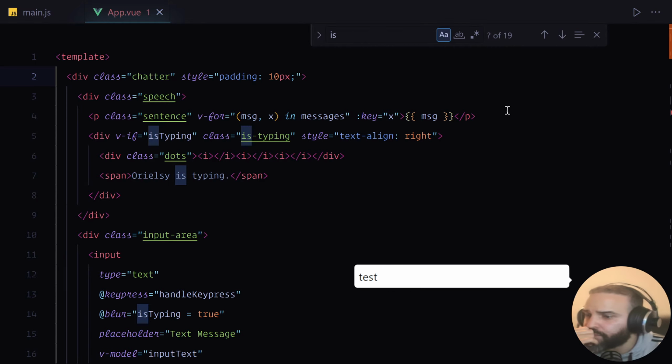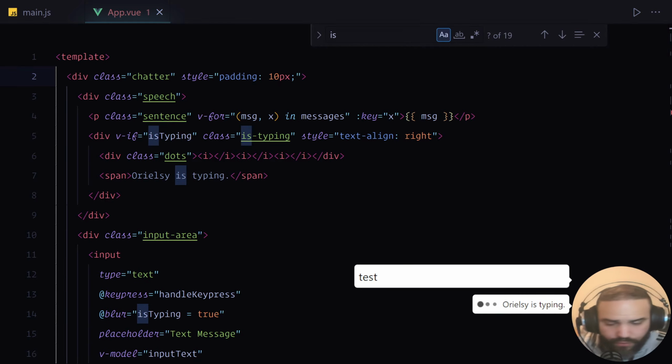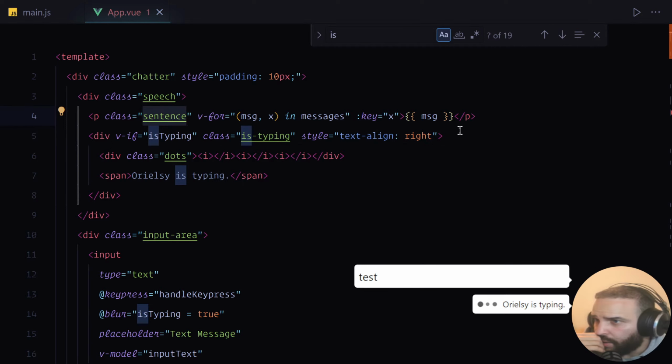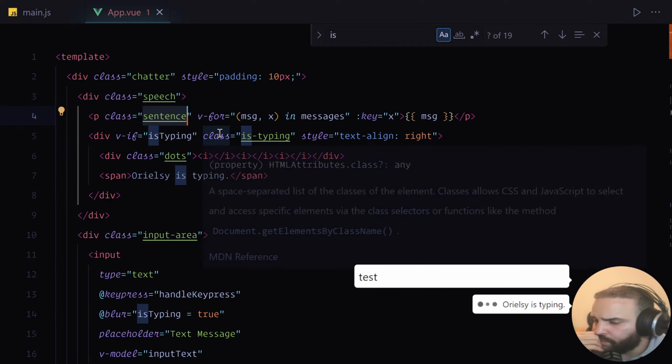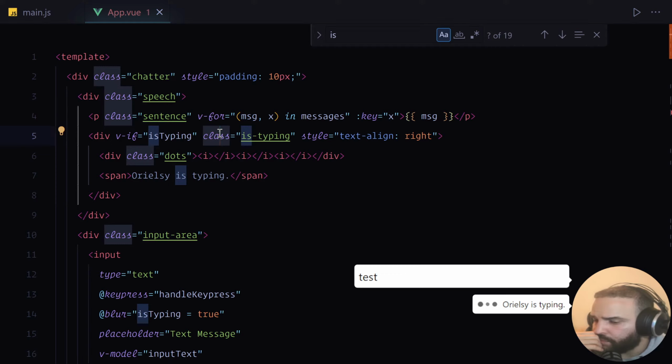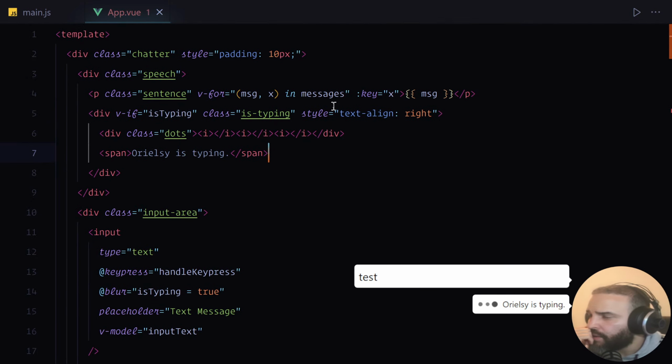All right. One thing I noticed was if you're typing and then you stop typing, the message stays. I feel like there needs to be a countdown or something. And I wonder how can we get that done? What was it? Set timeout, I'd imagine. So let's take a look at what we're doing.